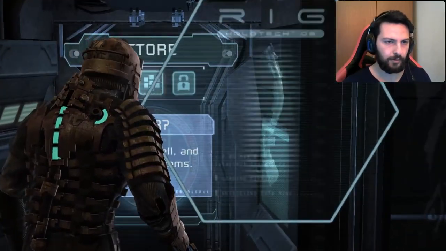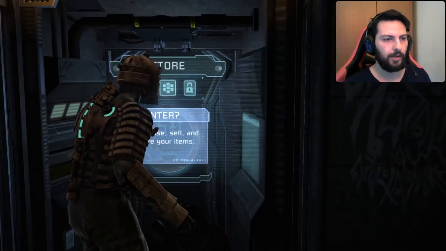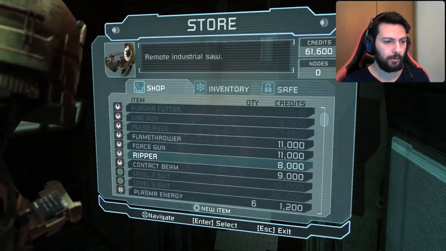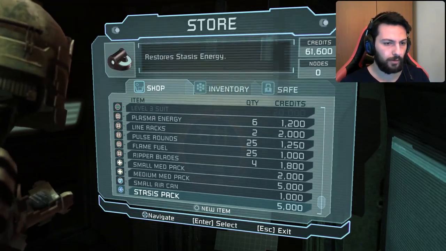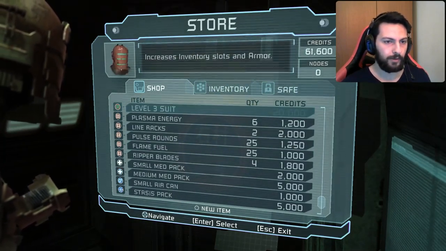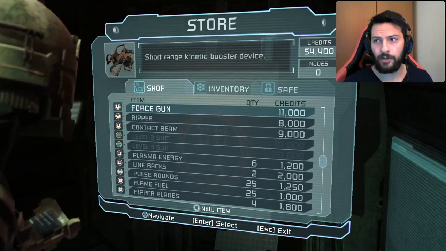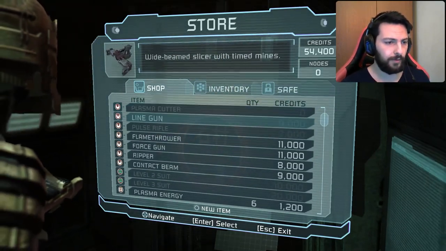I actually don't have ammo for the plasma cutter, so we should get some of that, because I don't think we're going to find that for the plasma cutter. Just a little bit, just one or two mags to be safe.